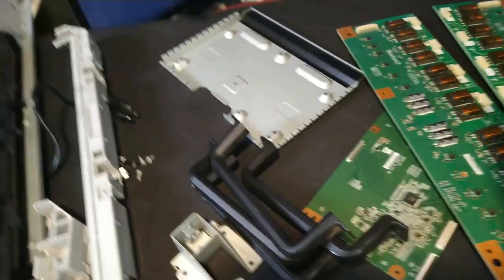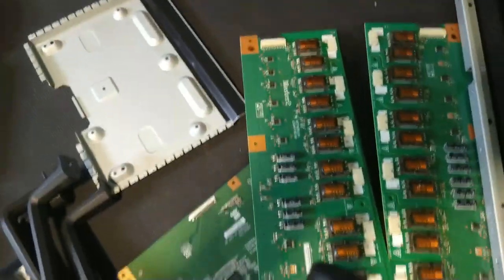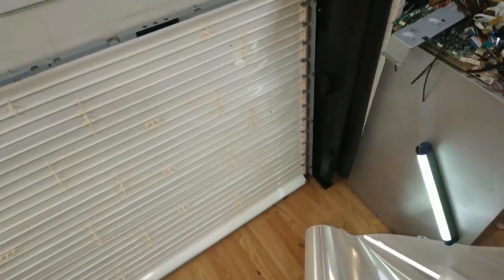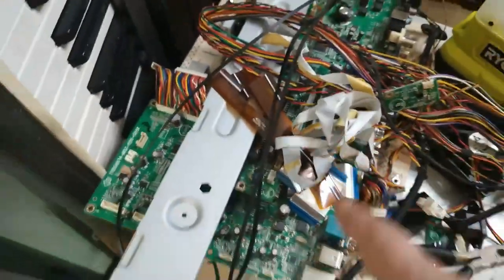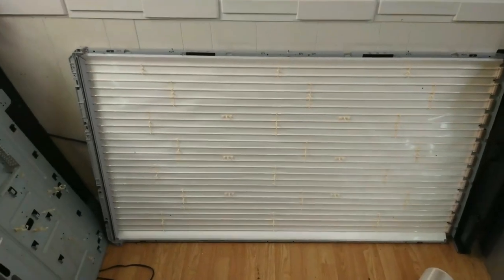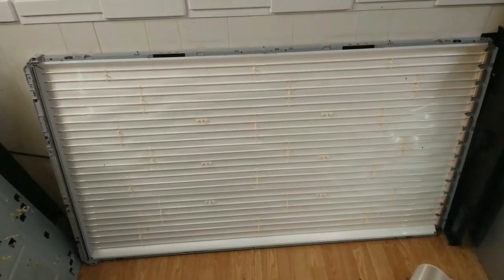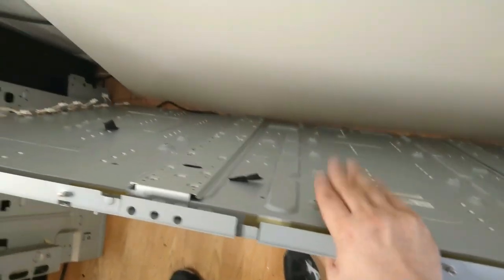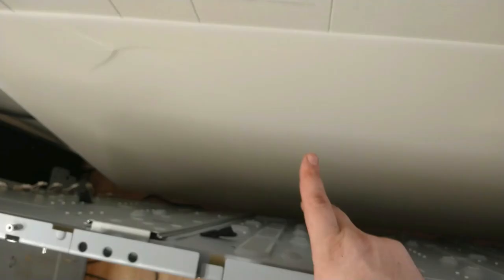A lot of you might think this is junk. To me, this is absolutely not junk — this is almost like gold. I can imagine a lot of things I can do with these parts and all these screws. Good fans right there, a lot of good cables, the whole IO port section. There is a lot of stuff that I have to go through, pick through, separate, and use. And we get a really nice metallic panel right here, and the piece of plastic behind here — yes, that's where the breaking happened, so it's almost unusable for a lot of stuff.